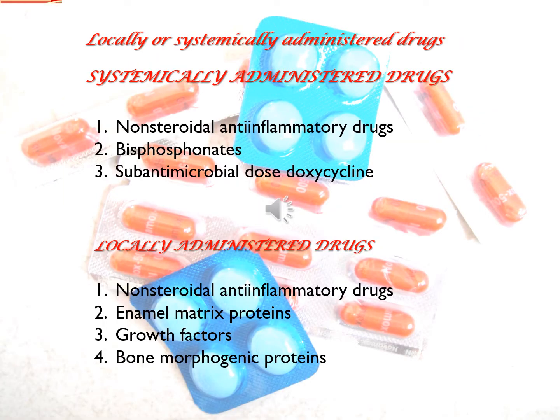Now, having known what exactly is host modulation, what exactly is host modulation therapy, what is the rationale behind it, now let us go into host modulating agents. So there are some locally or systemically administered drugs. In the systemically administered drugs, you have NSAIDs, bisphosphonates, and SDD. In the locally administered, you have the NSAIDs, the enamel matrix proteins, the growth factors, and the bone morphogenetic proteins.